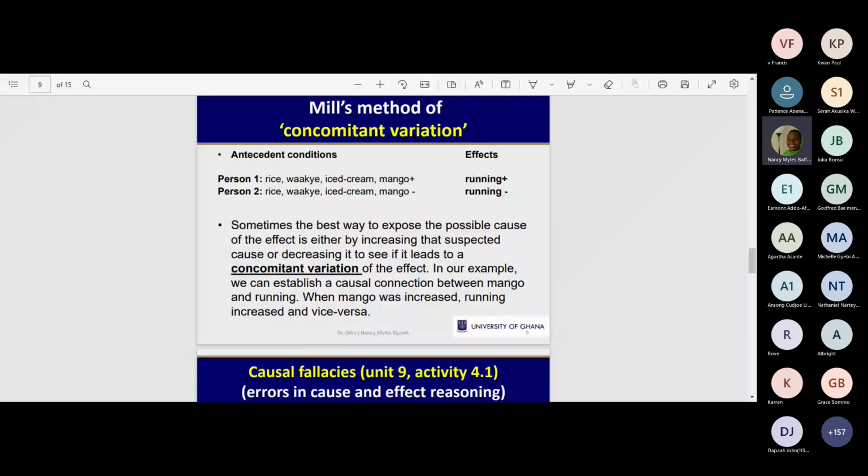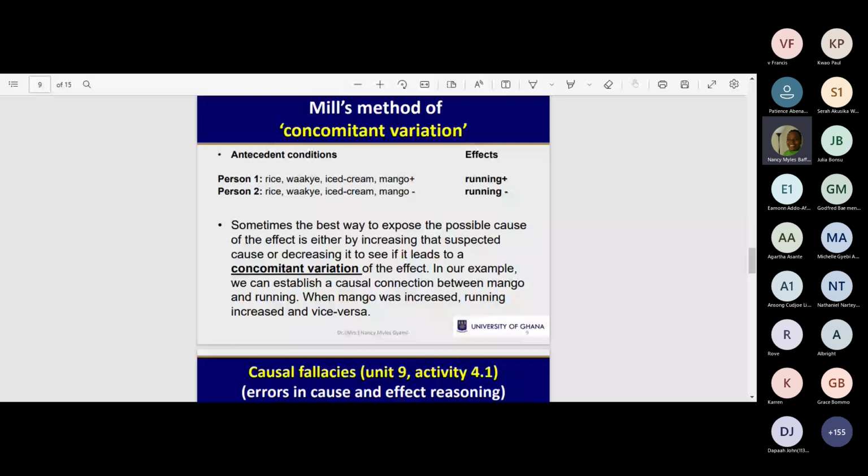Excuse me, it's too early, but I have to teach you to understand, so bear with me. You are now not going once, now it is three times daily. Just increase. Then you notice that there is a causal connection. There's something about the mango. As soon as you take more of it, perhaps it leads to what? More. Okay, and it can be inverse relation as well.